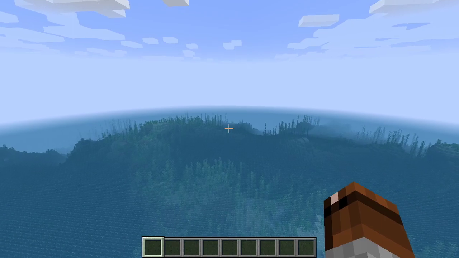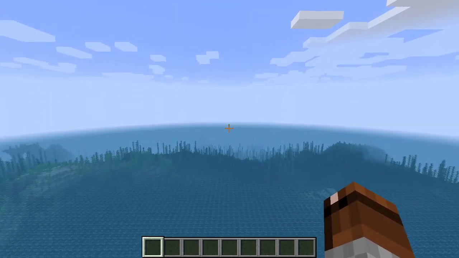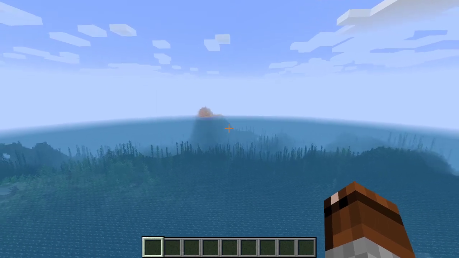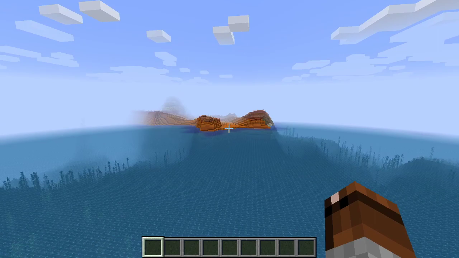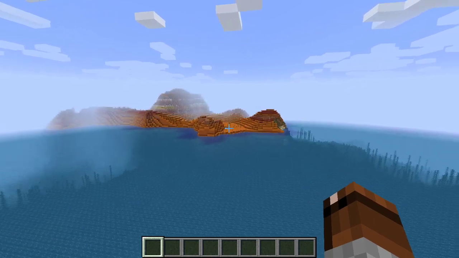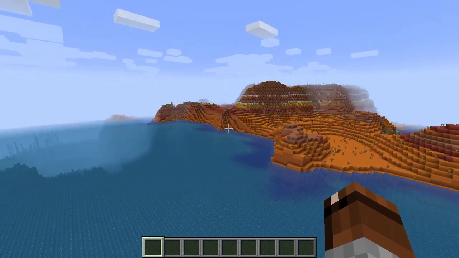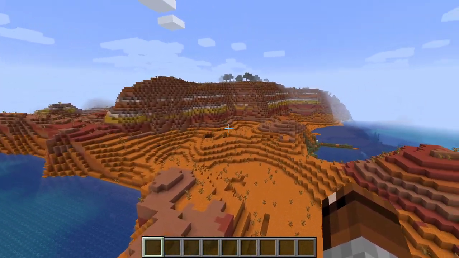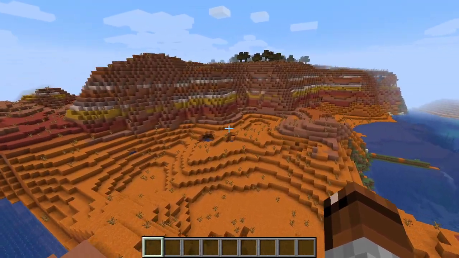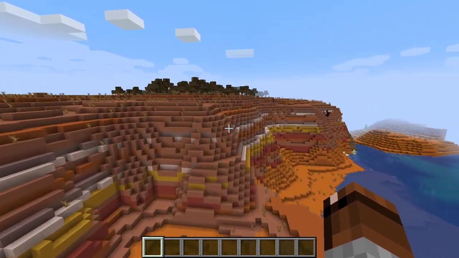a boat, or maybe you want to play it on creative mode or survival mode. I used to play on survival mode most of the time, but sometimes I do creative worlds if I find something interesting. So that's basically another terracotta desert. And it's also big, so it's not an end.